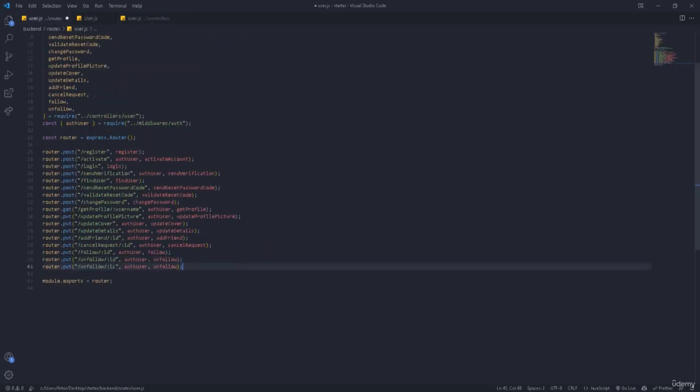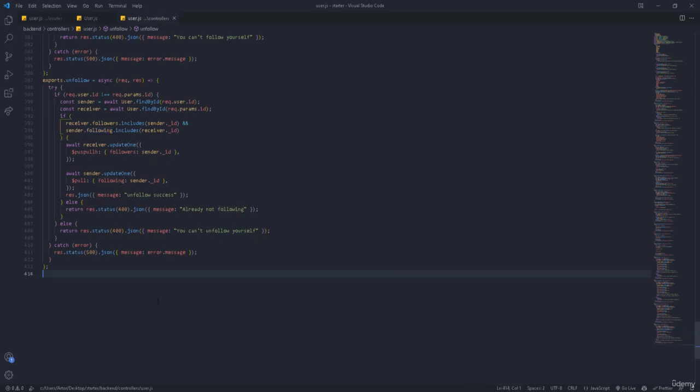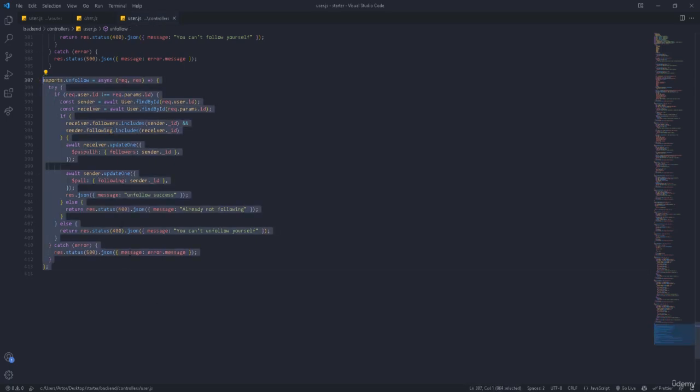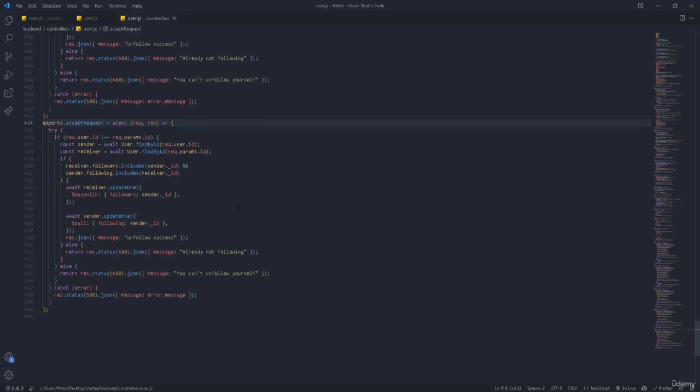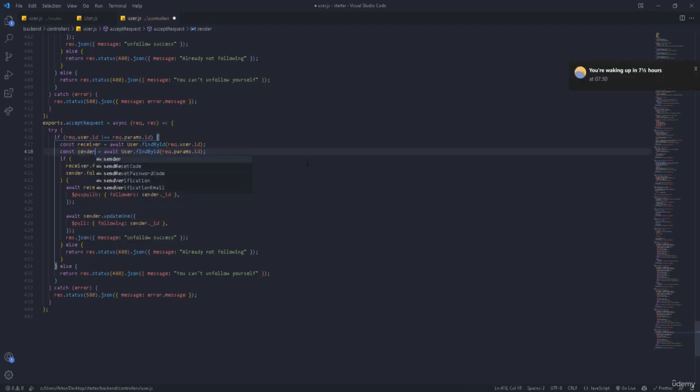This is going to be accept request. Let me take the same name for the function. Let me have it here. Go back and copy this and create it like that. So in this scenario, you want to accept a request. You are the receiver of the request. So that means I am the receiver. So let me change the name. For me, I am the receiver and the sender is the one that's sending me the request, okay.